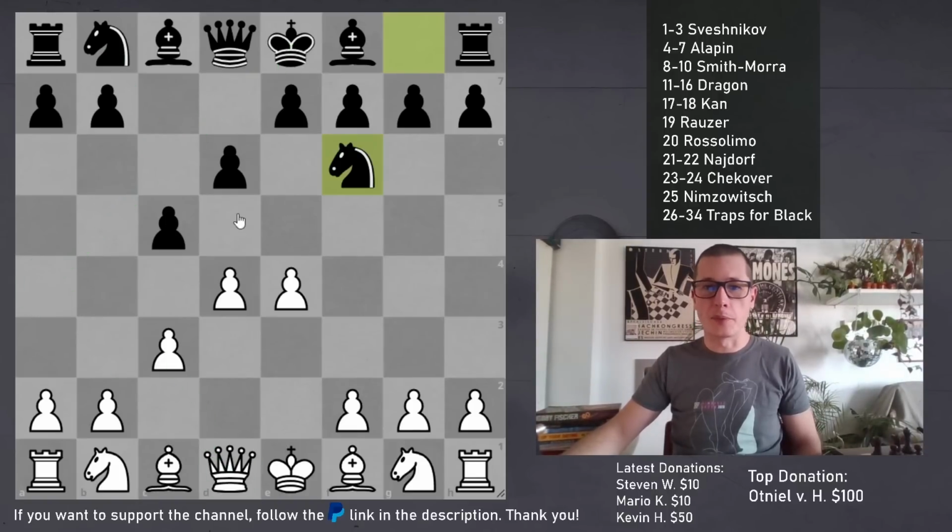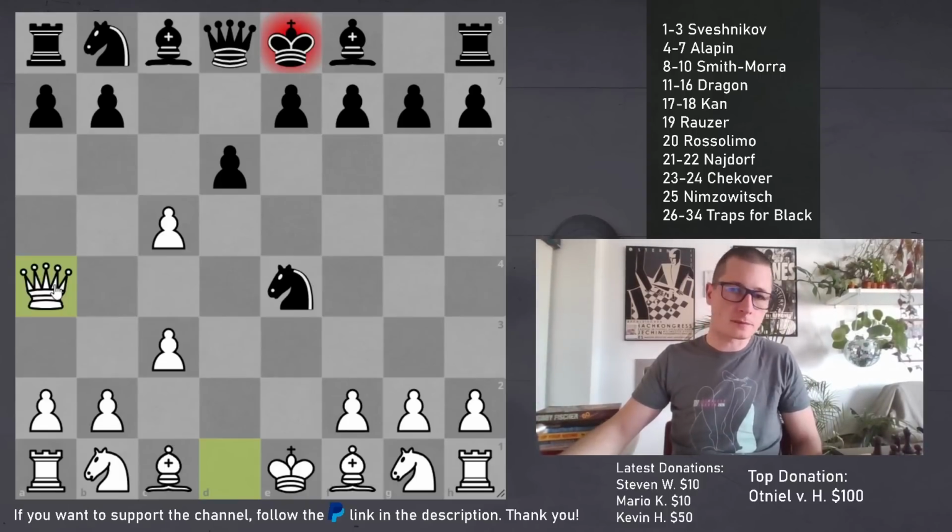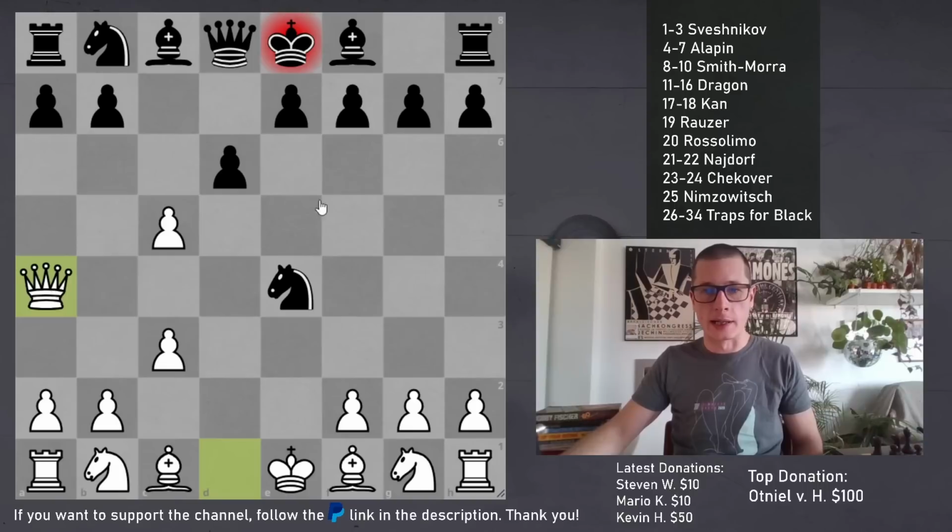But many people, after dc5, don't play knight c6, they take the pawn on e4. And of course, knight takes e4 loses to queen a4 check. Remember this, if you play the Alapin or if you play against the Alapin, which is everybody who plays the Sicilian, don't lose your knights like this. I've seen this too many times.